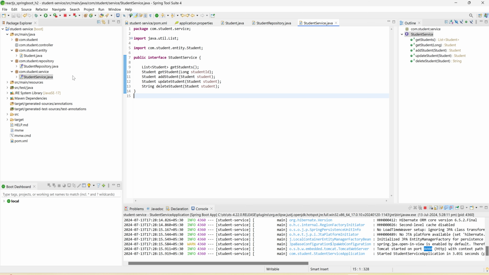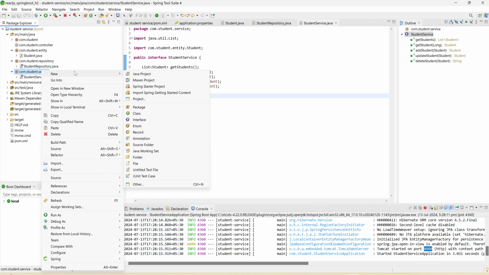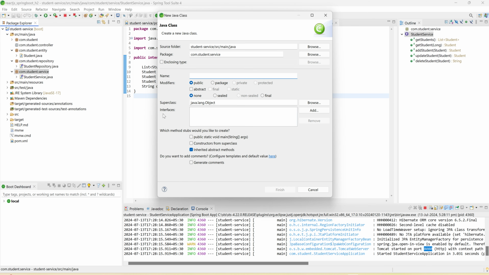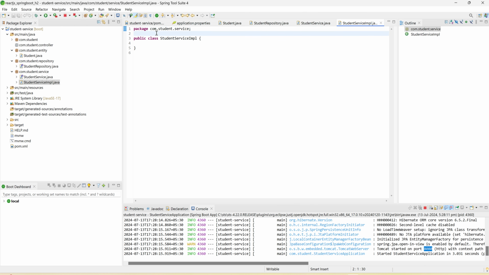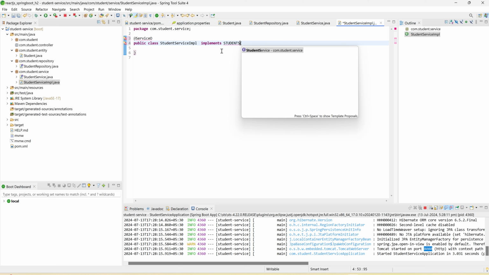Fine, now we need to create our service implementer class. We can name it like StudentServiceImpl. Here we can add service annotation, and here we can implement our StudentService.